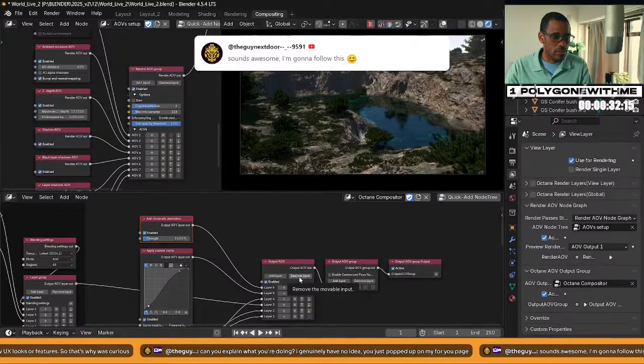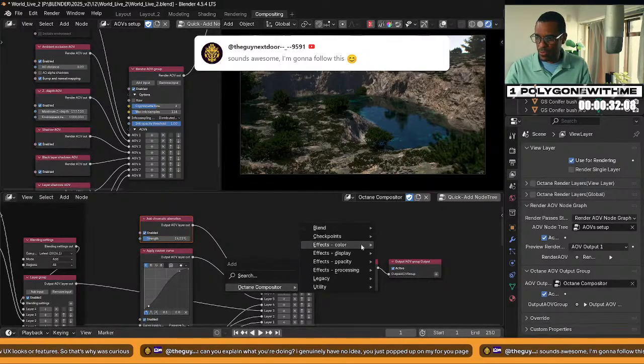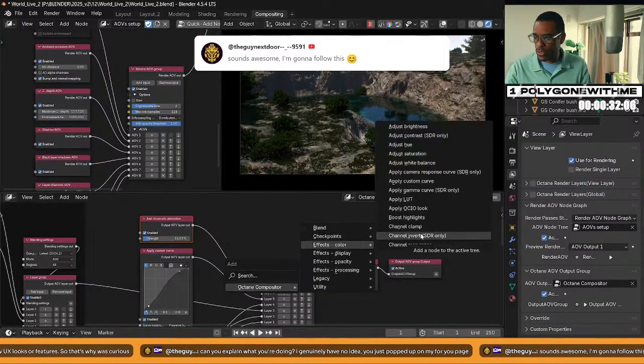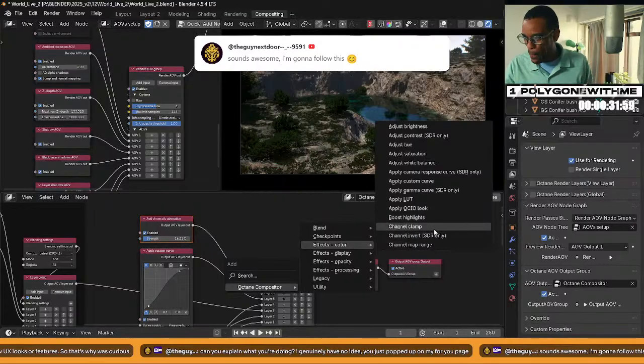Sounds awesome. I'm going to follow this. All right, thanks. Yeah, I was going to do this anyways, but I figured I might as well live stream it, mainly for documentation, so I can come back and figure out how the heck I did that. I can watch this stream. So it's kind of like a visual notebook, in a sense.